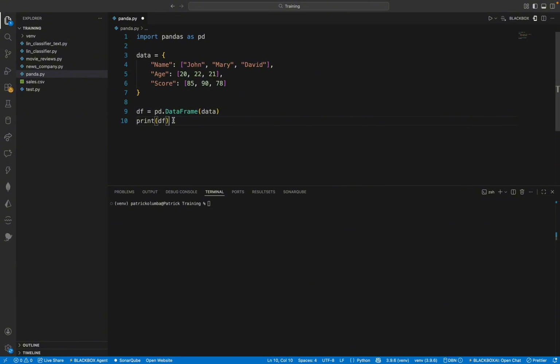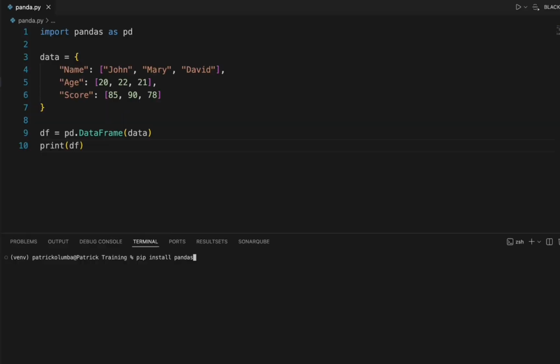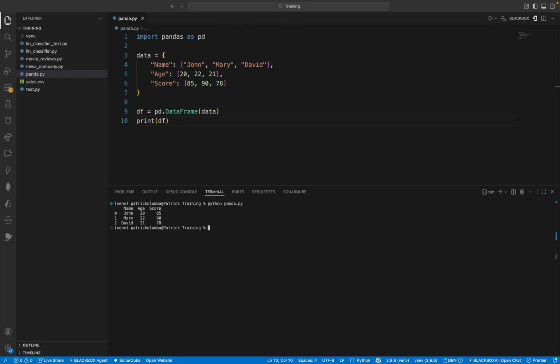Okay? All right, cool. So if we go ahead and print this right now, we are going to get something like this. All right, so this is our DataFrame. It converted everything to a table. Does this not look like a table? We have the names, which is a column name, and we have the three people from the dictionary here, and we have the ages and we have their scores. Does that make sense? All right, let's move forward. So now the reason Pandas is very, very useful is because data is almost never perfect.